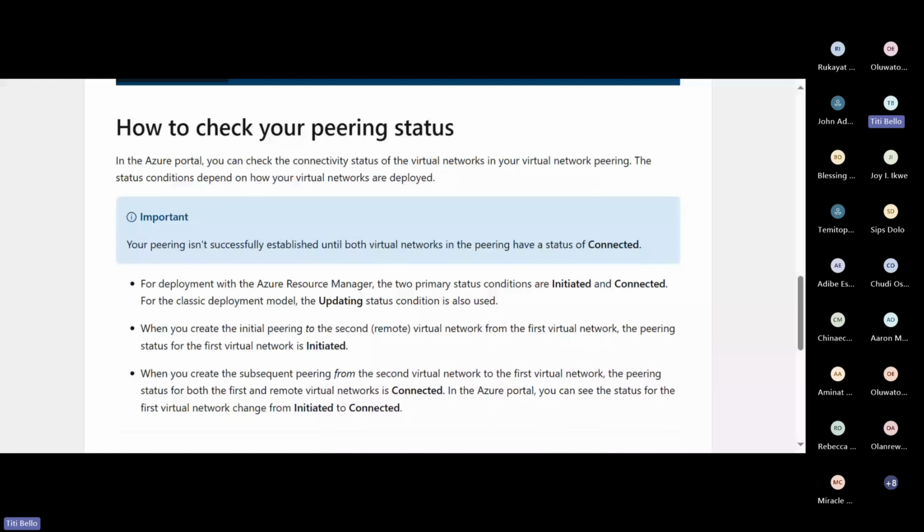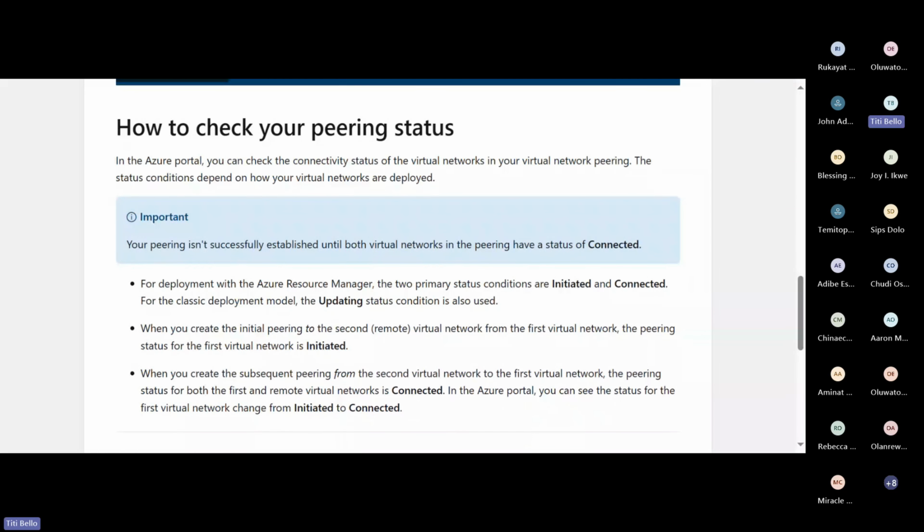For the classic deployment model, the updating status condition is also used. So the 2 primary status conditions that determine, this is like where you check your pairing status. The conditions are initiated or connected.